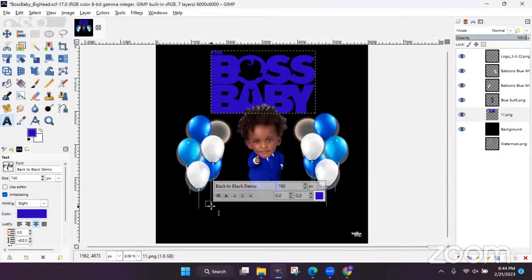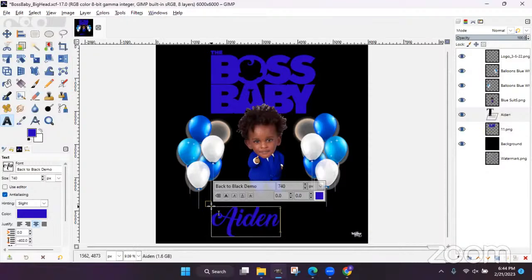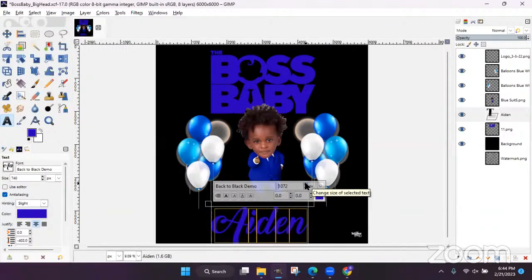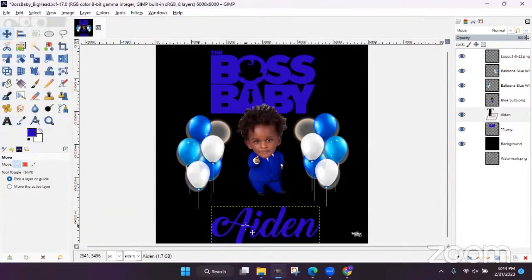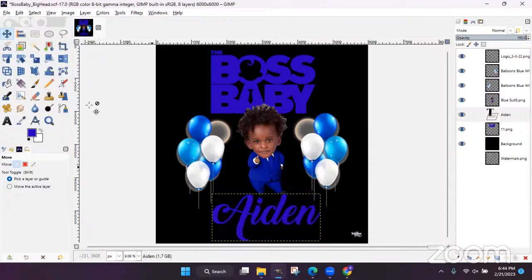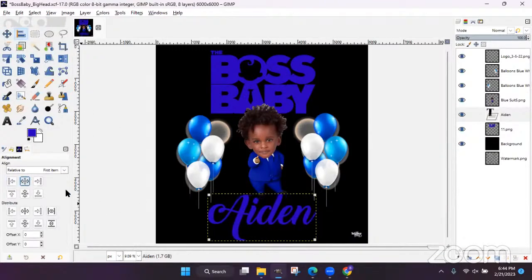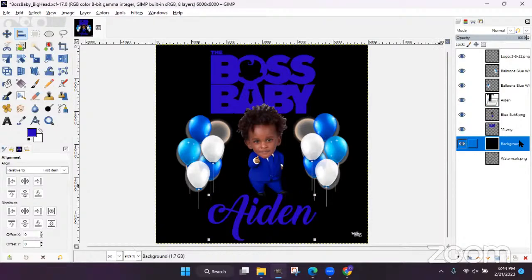So we're just going to click in this canvas, start typing the name Aiden. So you can see here the size. This is a 740 on my screen with this particular text. If it's too small, you can make it bigger by highlighting it all, using the up arrows, or the down arrows if it's too big already. Or you can type in another number and hit enter to change the size. Once you get it to the size you want it to be, use your move tools and your alignment tools to center. You move it up above the image if you want. So I think that looks pretty good so far.